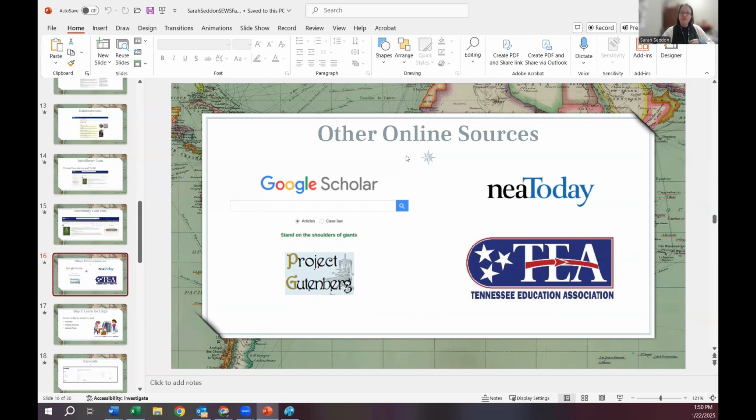Google Scholar. But what you could do is search for the articles on Google Scholar, then come to the library and see if we have a copy. If we have a copy, you could read it. If we don't, you could use Interlibrary Loan to get access to it. So it's a useful resource.